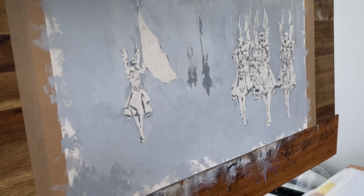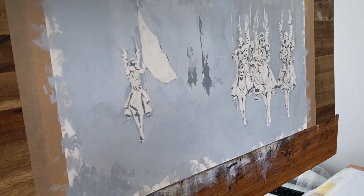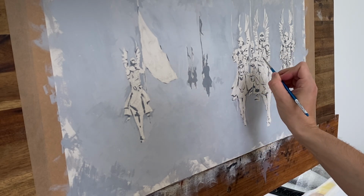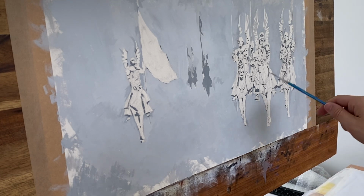And I try to be efficient. So I try to use just very basic brushstrokes. I don't like faffing around with very detailed, refined blending and things like that. That's not what I'm doing in this stage. I'm literally just going one brushstroke, two brushstroke, three, four, down here, to the side, up. You want to try and hit that spot with the right value, and you're going to try and do that with the minimum brushstrokes possible. That's kind of what you're aiming for there. So that's kind of the idea. And it's harder than it looks. With oil paint, I could blend and I could refine, which is great, but it's probably not what I want to do right now in these early stages.